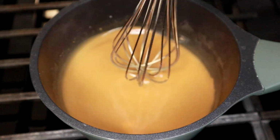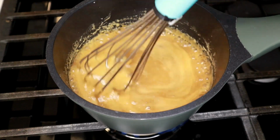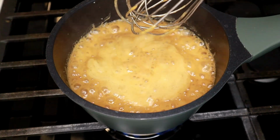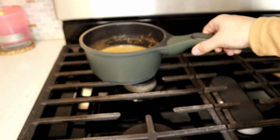Keep mixing the whole time and let this mixture come to a boil. I turned the stove up just a little bit, and once it comes to a boil like this, you want to turn the heat off and take it off from the stove to cool it down completely. This will also get thicker as it cools down.